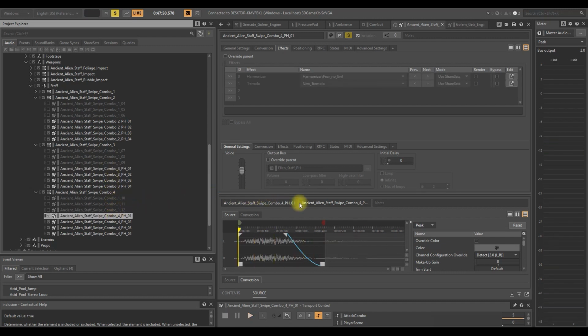And initially I imported the sounds into Wwise, but then I realized that the sounds were too long and were on top of each other. So I had to reduce the size of each audio file to around 400 milliseconds. So this way, the mix is a little bit more clear and sounds are not on top of each other.